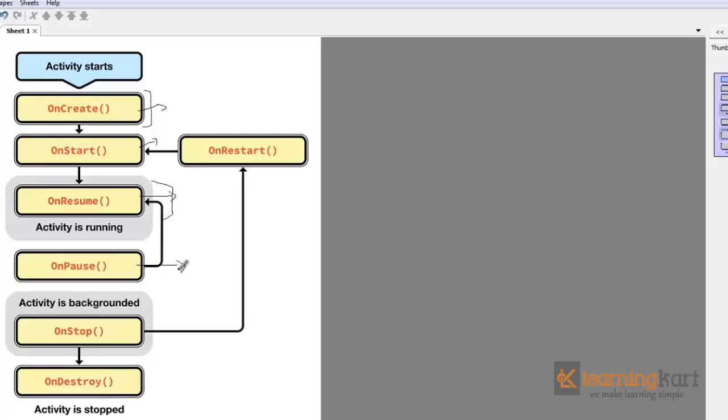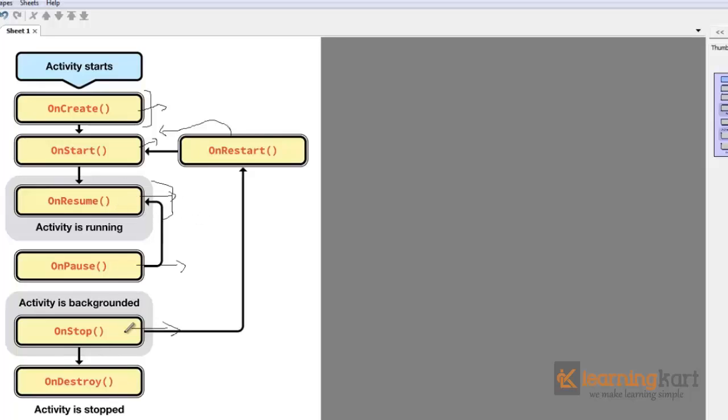So it all starts with onCreate, goes to onStart, onResume, everything begins in full flow. Now partial hindrance to the activity calls onPause. In case the activity is completely invisible to the user, system gives a call to the onStop. Now as soon as after onStop we again resurface our activity, system gives a call to onStart, and we again start the process with onStart and then onResume, and the work again begins.